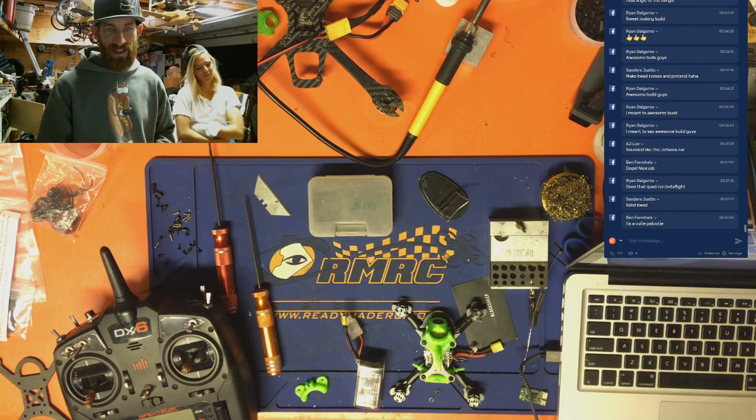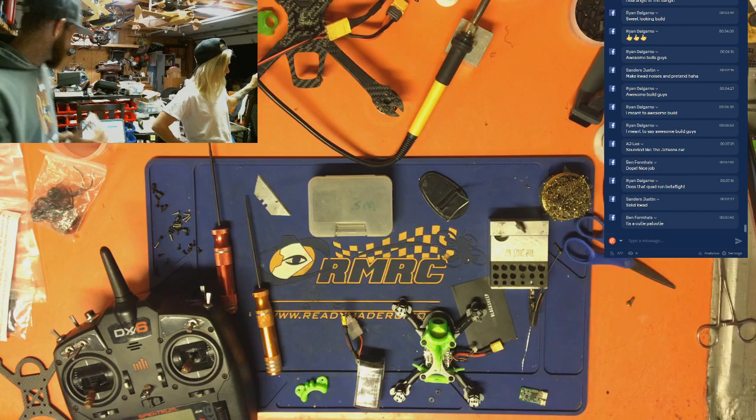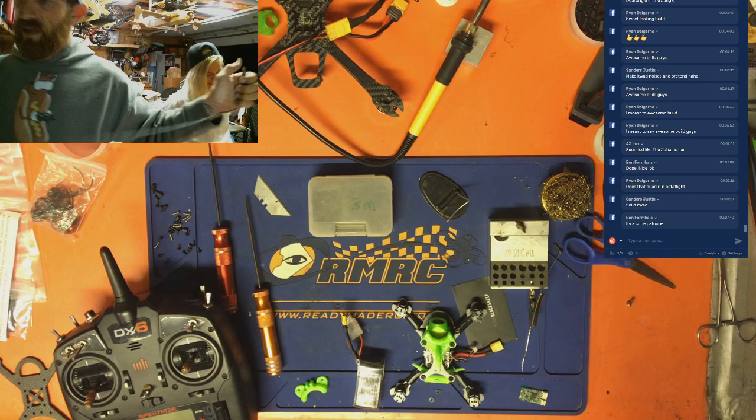Solid quad. Does that quad run Betaflight? It does run Betaflight. We're actually about to do some Betaflight install. You know what? I'm going to do even one better. See you, buddy. Fly happy.